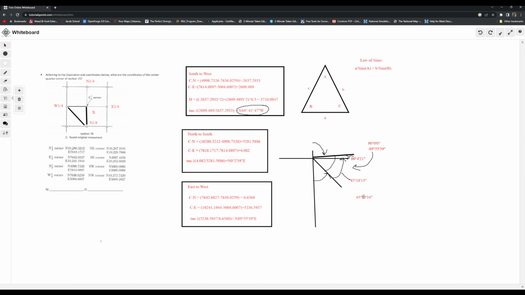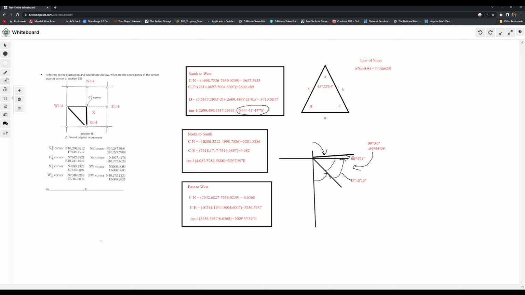So this is that interior angle, right? So I'm just going to put this over here. I'm going to line this up with just maybe the sine of A, right? And this, I'm just going to keep this A. All right, so I know. So now I want the angle that is over here, right? Which is the area for the center quarter corner, right? Because we have this distance. This one's for over here, the 45, 22, that's for over there.